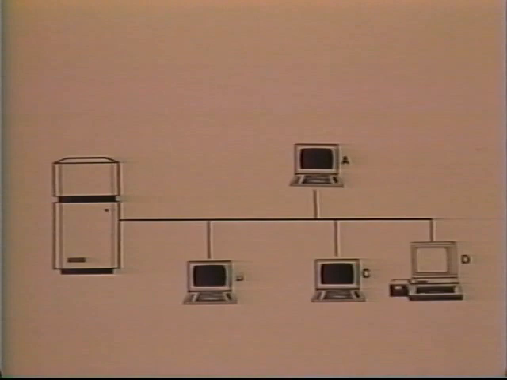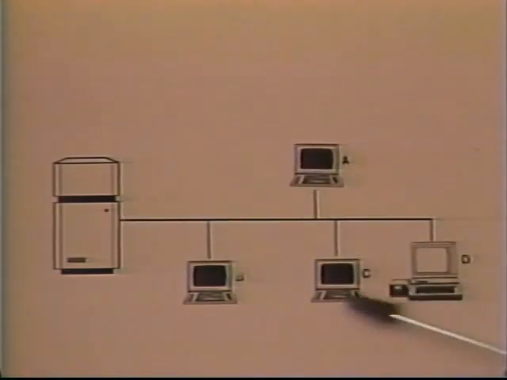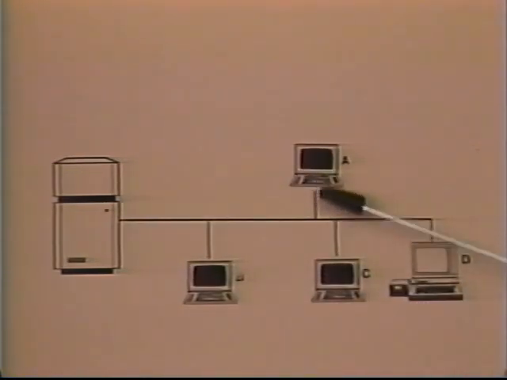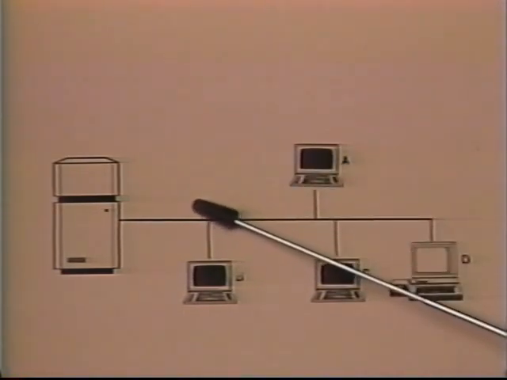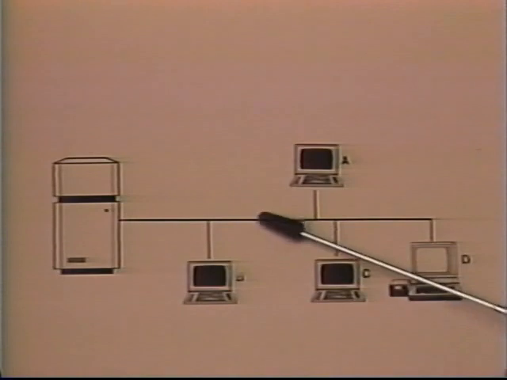Now when we look at the point-to-point protocol, it was good where you had two devices talking to each other over one line. If we had a circuit like this where there were 4 terminals sharing it and talking to one computer, there needs to be a way to let you know which one sent the data in, and when the computer sends information back, how do you know which one to send it to? Here we show the 4 terminals each have a single character address identifying them. Whenever they send the data in, they'll identify the data with their address, and whenever the computer sends information back, it will precede it by the address so that the proper terminal can read it off the line.